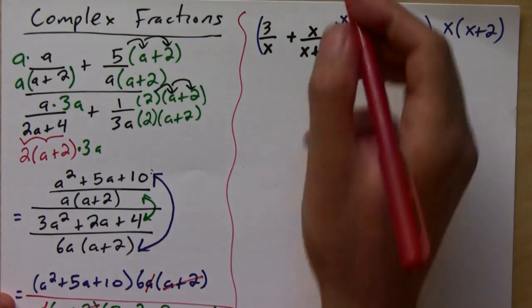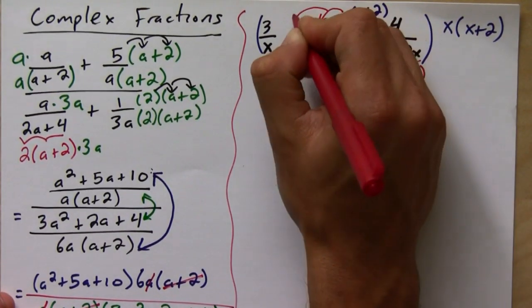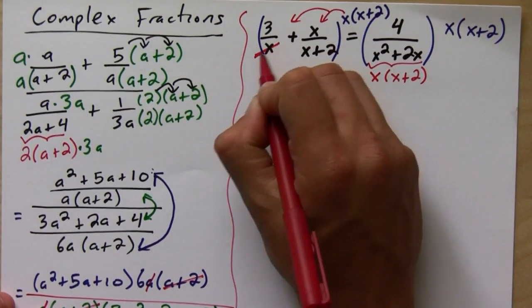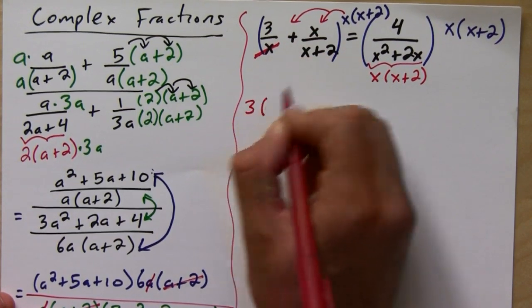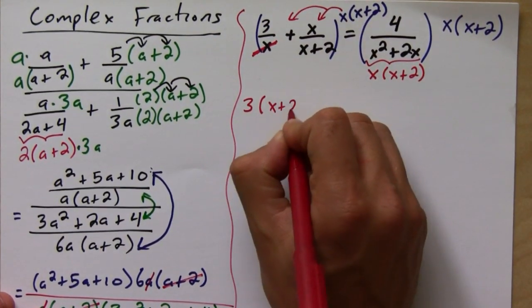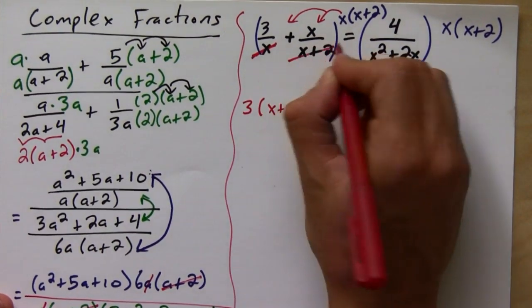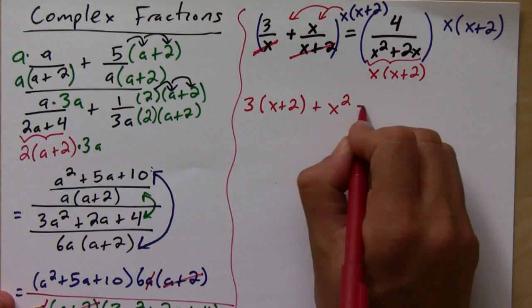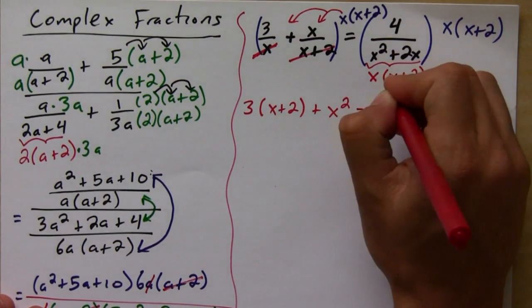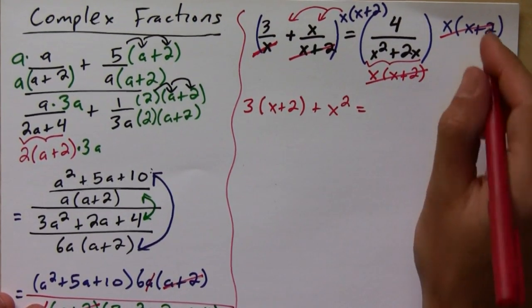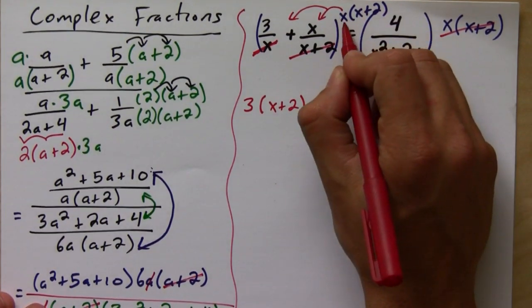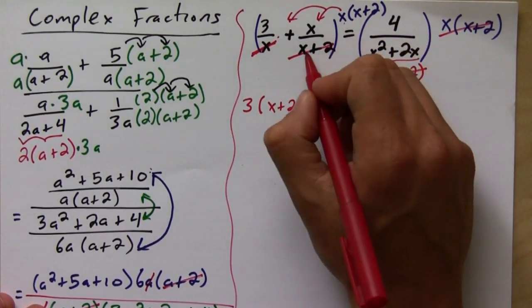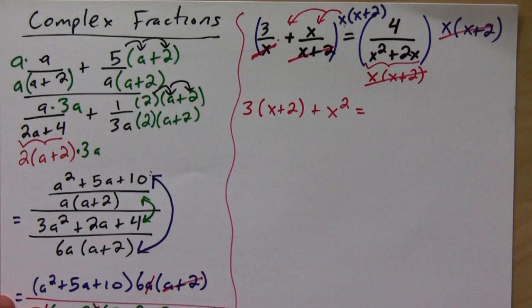Okay, and so here on the left side there are two fractions, so we have to distribute it to both. So what ends up happening is this x is going to cancel, and so what's left over is only 3 times (x plus 2). Then on the second one, the (x plus 2) cancels with this one and we're just left with x squared. And here the entire thing x times (x plus 2) cancels with this one. The only thing you have to be really careful with is here, since there are two terms, make sure you distribute it onto both, not just cancel from here directly to the outside, because this guy is distributed onto both.